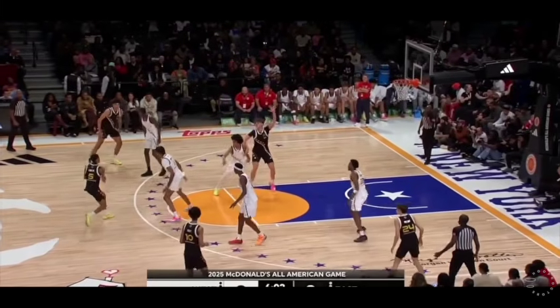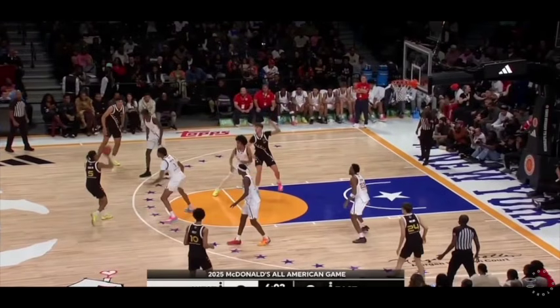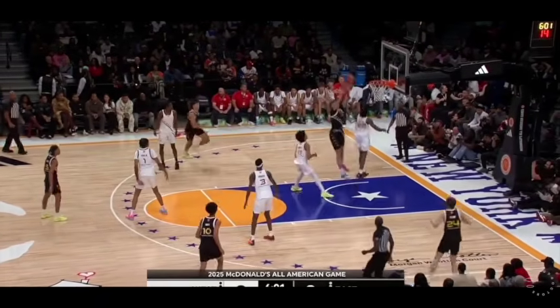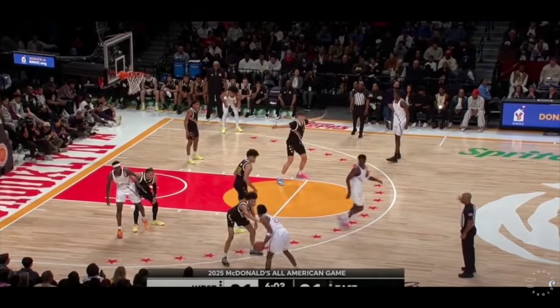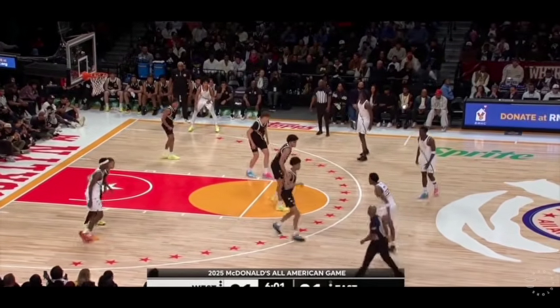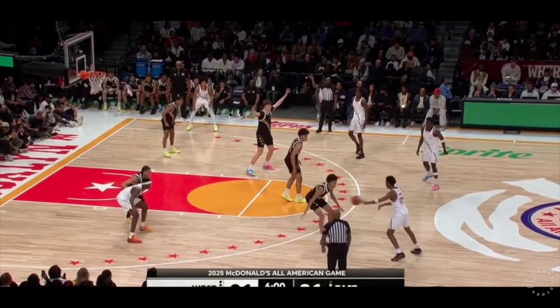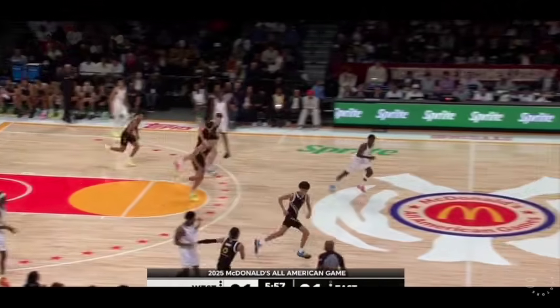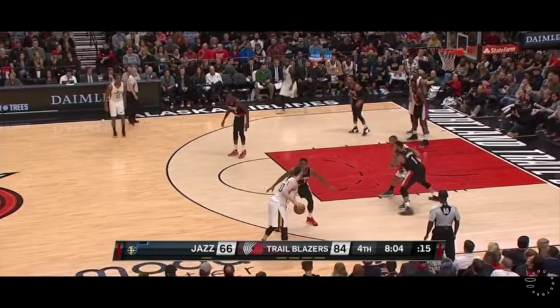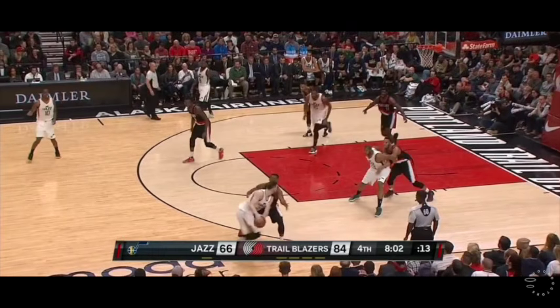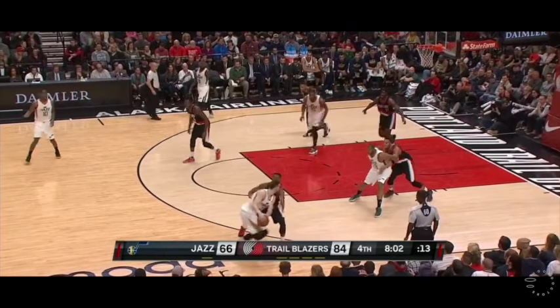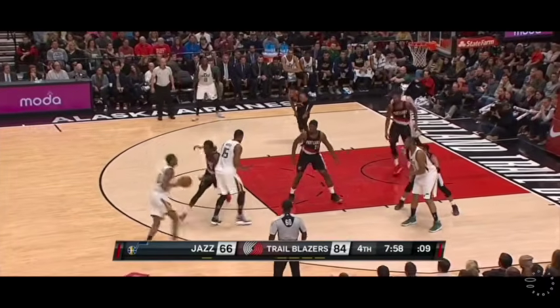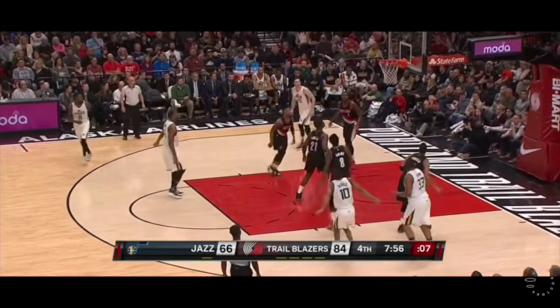Then Darius Acuff tries to make another entry pass, but this right here isn't a good angle because there's help side defense as well. There's a lot of those mistakes that go on in high school basketball, and this type of stuff scouts look at as an IQ problem or a coaching issue, when in reality, a lot of kids just aren't learning how to throw this pass right here. This can save you a lot of turnovers, especially when you get to the college level and they expect you to be able to make these passes very consistently.